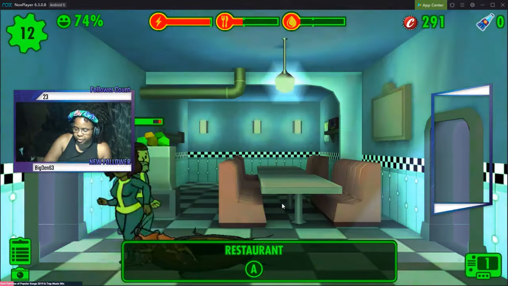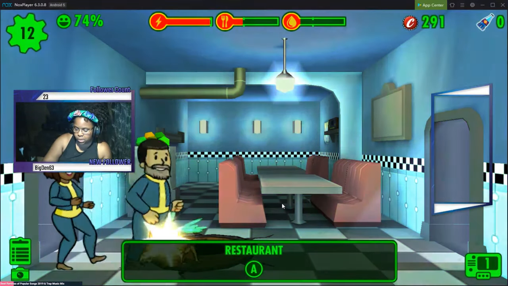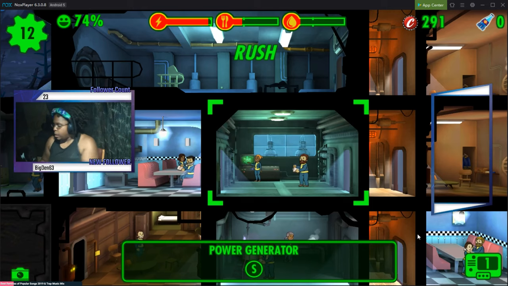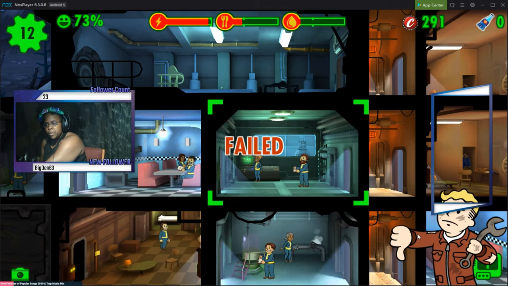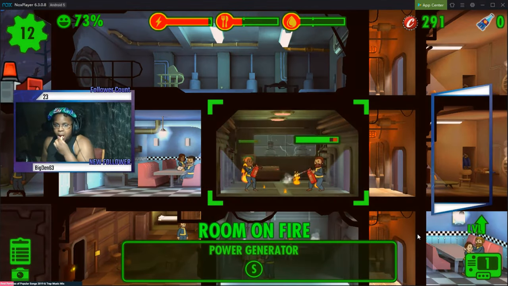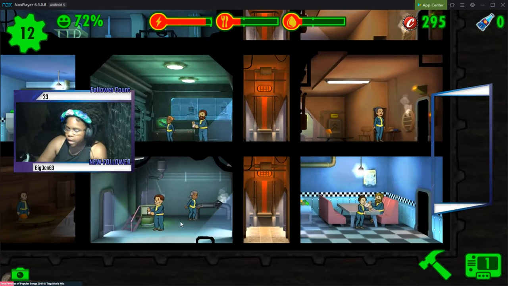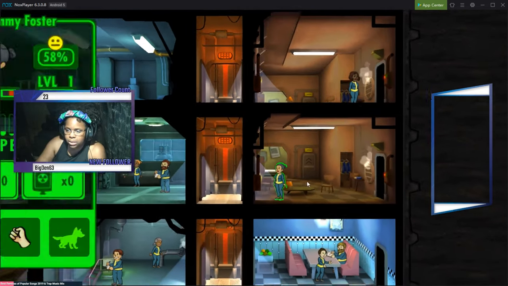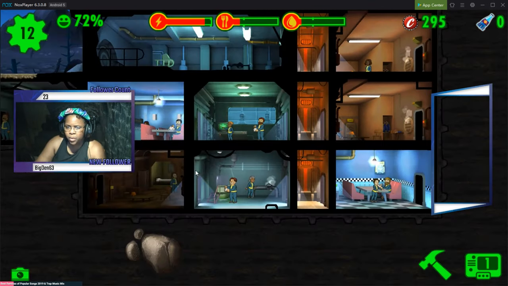This don't look good for us. Don't look good for me. Why is it all a fa- Damn, the water is like always low. But you not happy? Like, then go work. Like, damn.